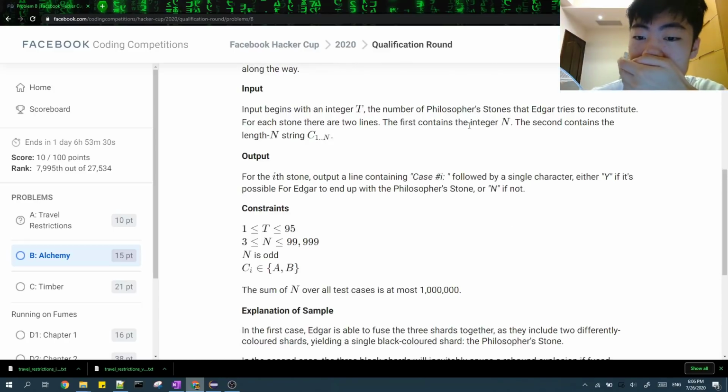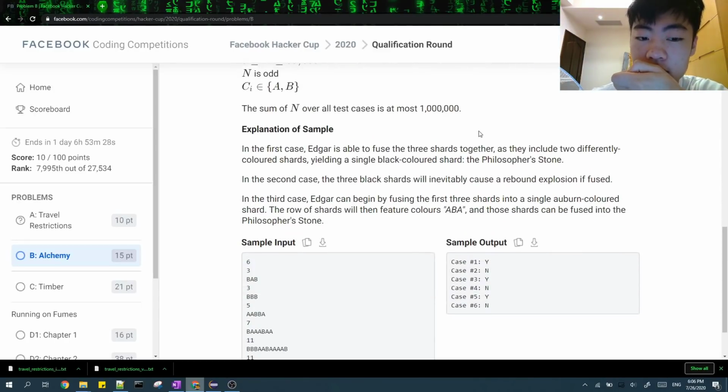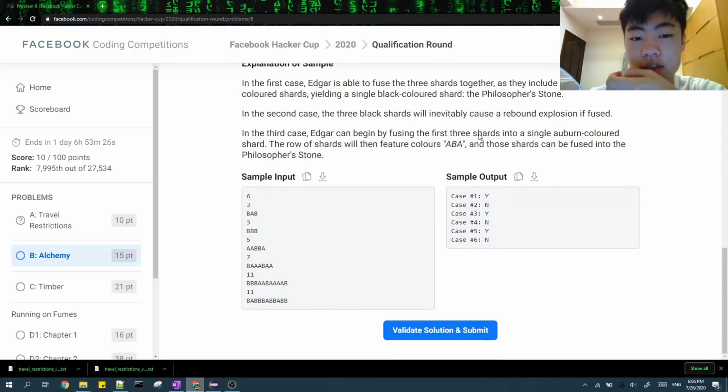I want to say that it's always possible as long as... wait, no. That's a bad assumption. I think the answer probably depends on the ratio of the number of A's and B's. Just an initial guess. You can't have too many A's, and you can't have too many B's either.